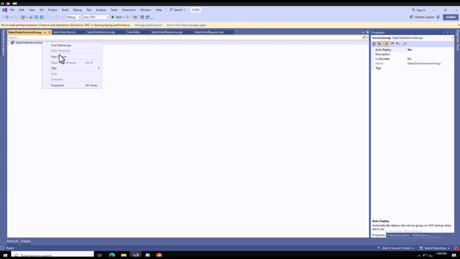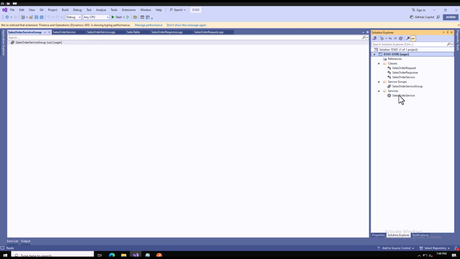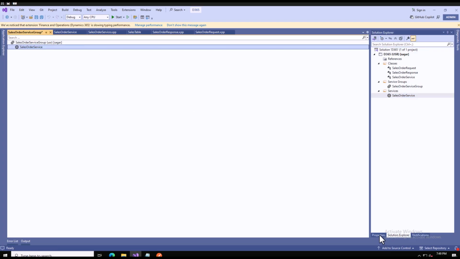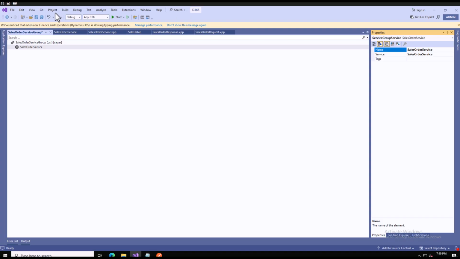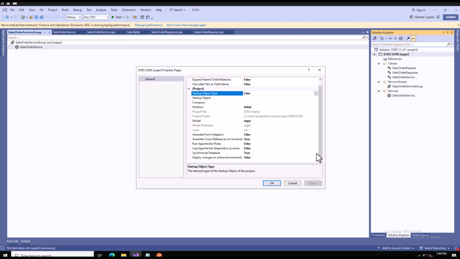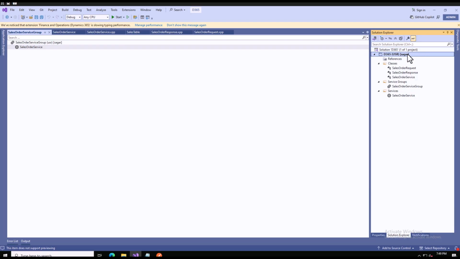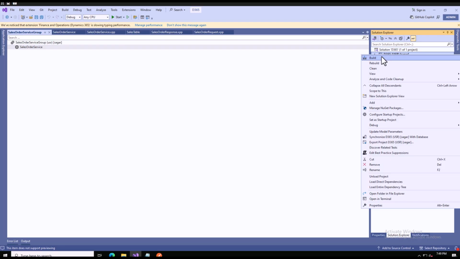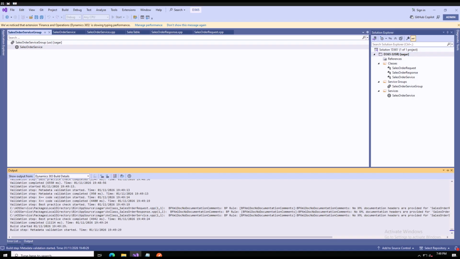Here we'll need to attach our service, so I can drag this here, and it will get auto assigned. All right, now this is all completed. Now I will do a build, or I believe I will also need to install the sync. I will build this code, then we'll test this.